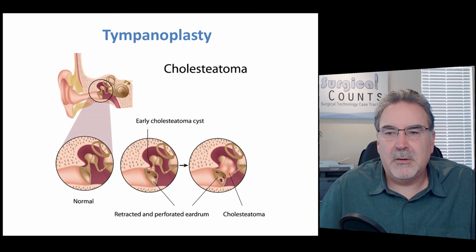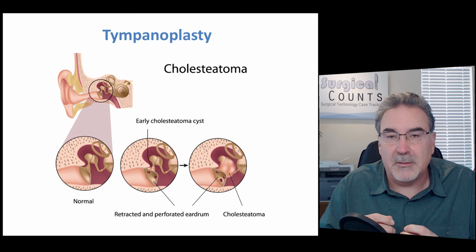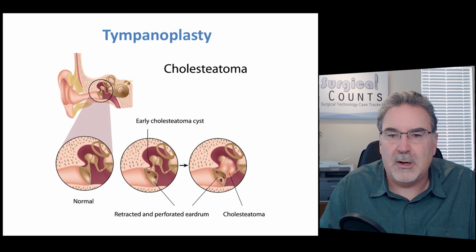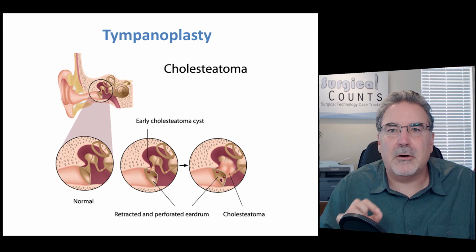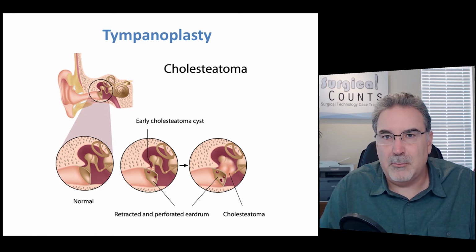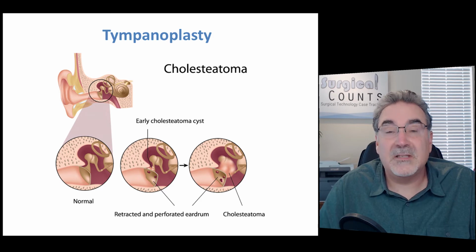Other than fluid building up in the middle ear, some of the other things that can go wrong is that there could be a little bit of a growth of tissue in the middle ear, and that tissue is going to prevent the transmission of sound through those three bones. And then possibly as that tissue grows, it could cause more and more problems. You can see here that in this case, we had a little bit of growth, and it's starting to actually cause perforations or little holes in the tympanic membrane itself as that tissue grows. This is called a cholesteatoma.